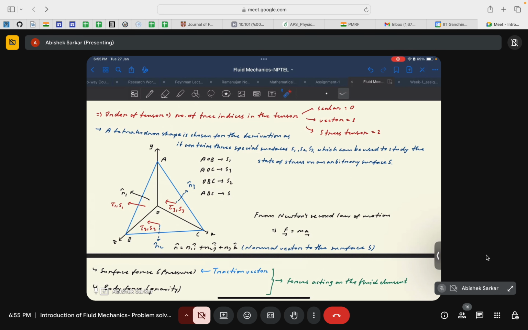Okay. So now we try to implement this traction vector analysis and find how we will be able to correlate the traction vector and the stress components that we have defined now. Again, I will take the same route that was taken by Professor Chakraborty, the same example, and go through it once.